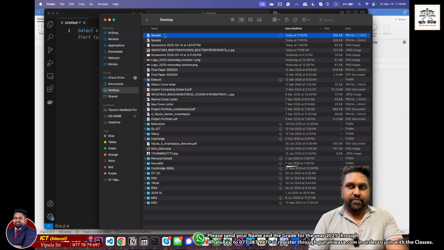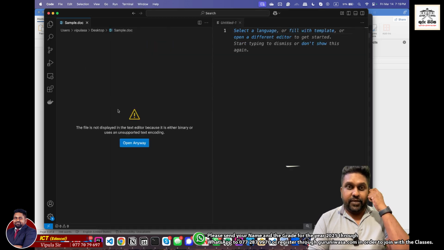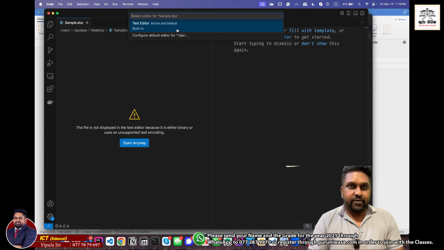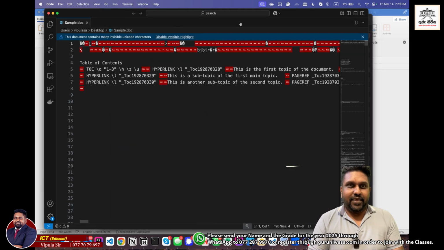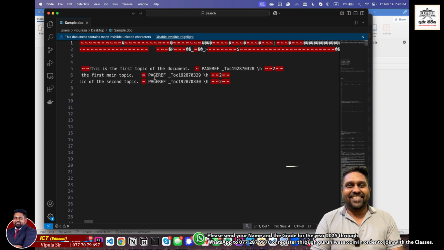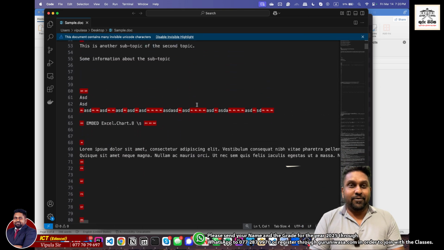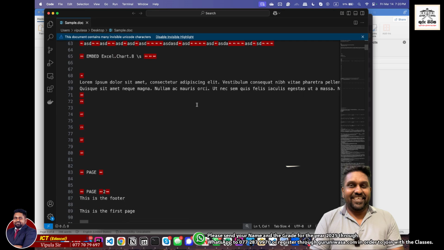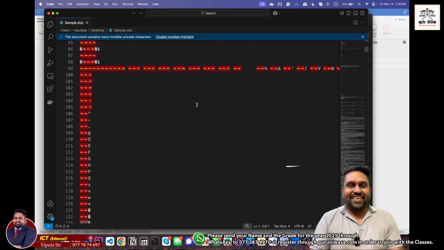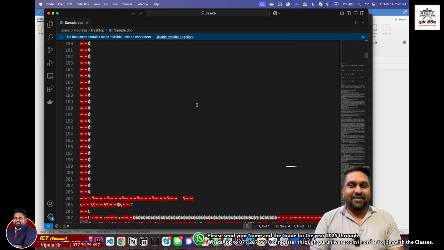Yeah, we have the old doc version. Now convert. Yeah, now can you see? This is what is there inside the file. All the text is there. That is very long.